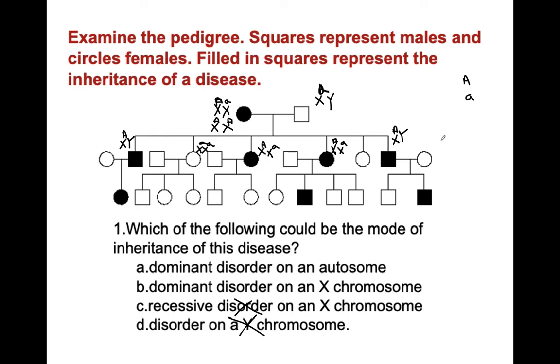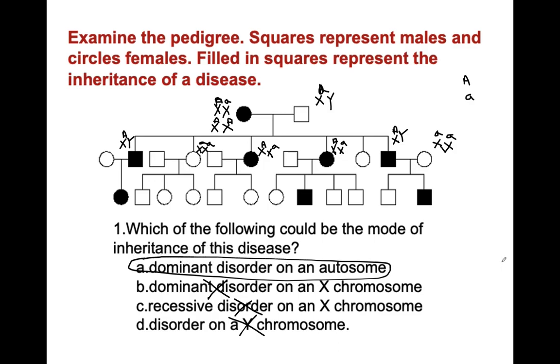So let's take a look at this couple. We have a female who is homozygous recessive because she's not showing the disease. So then what do we expect in here? This couple have two sons and they get their X chromosome only from their mom. Males don't get an X chromosome from their dad. So with a female like this, you would expect both sons to be normal, but we see that one of them is not. This result alone allows us to remove this as a possibility. So therefore the answer is this.